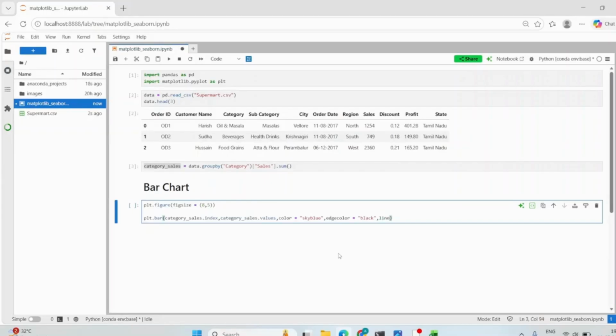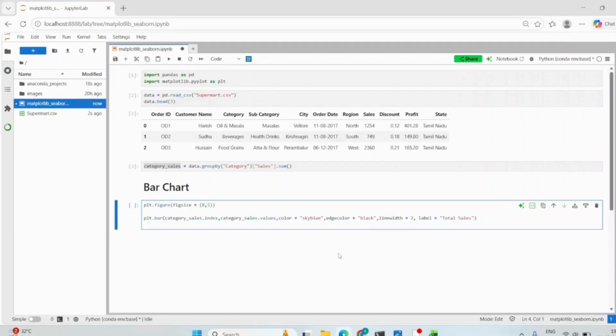You will use linewidth, let's say I'm giving 2, comma, label. Label we will use for the legend. Let's say I'm using total sales, so it will be shown in your legend.